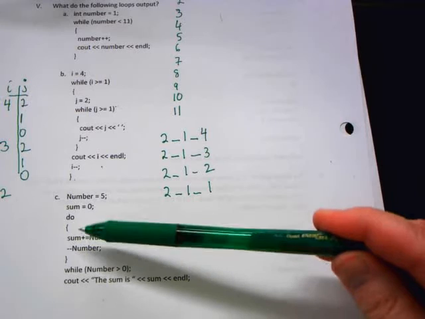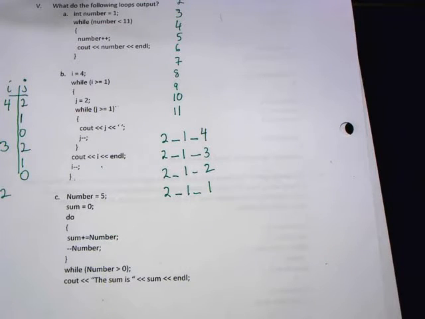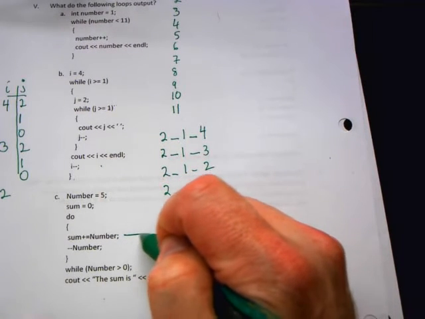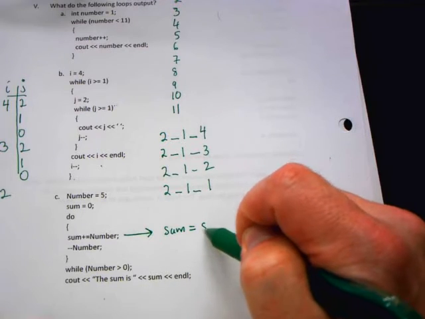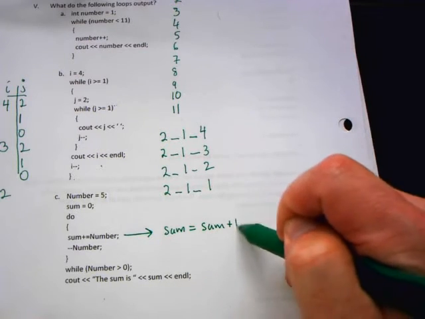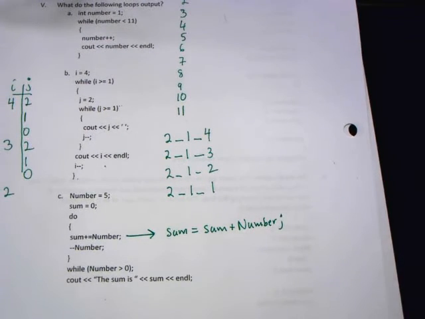All right, so here's a new symbol I don't think we've seen before. This is sum plus equals number. Anybody have any idea what that does? Increments sum. Correct. So this line could be written the same way as sum equals sum plus number. Those are exactly the same line. So that's a shortcut notation for whatever my sum is, just add more to it. That's a shorthand notation that we use sometimes.